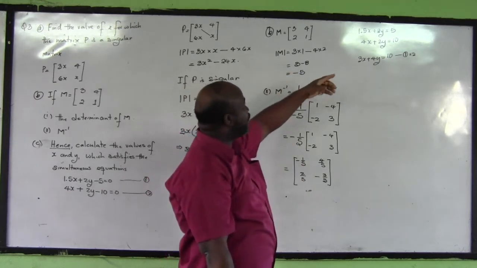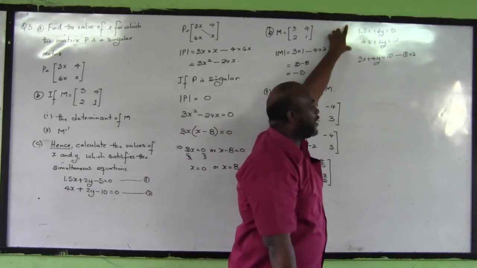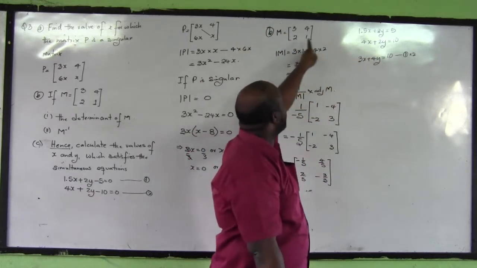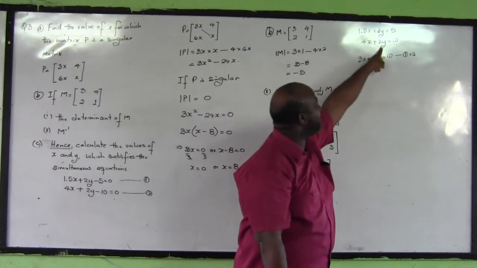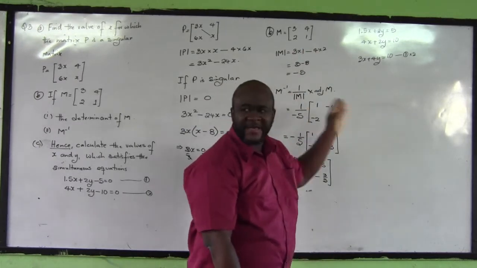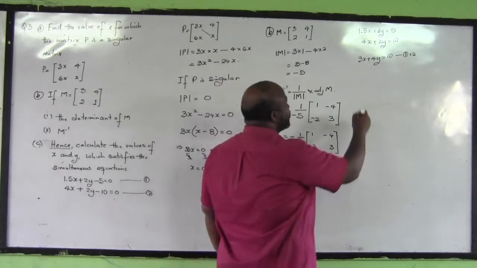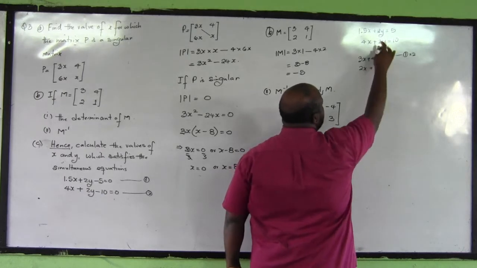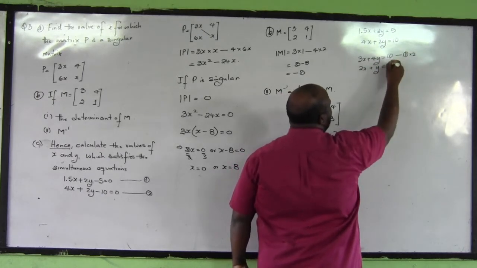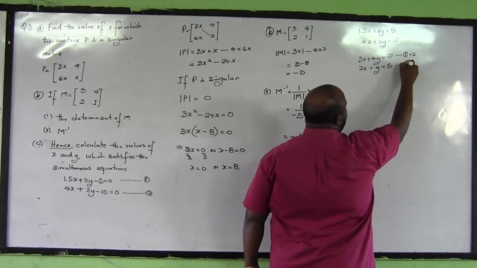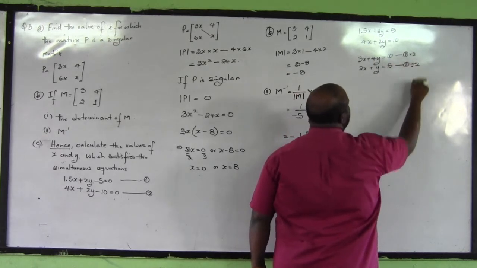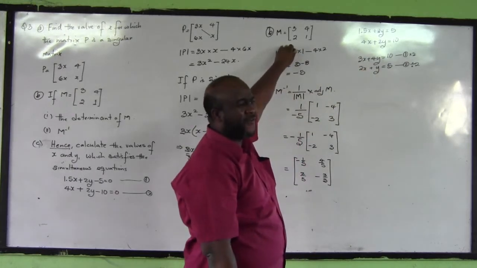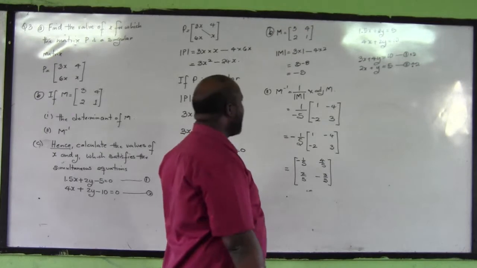Fine. So I need to get the coefficients of x and y in the two equations to resemble m. What can I do to this equation here so that this becomes 2 and this becomes 1? Let's divide that entire equation by 2. So now, divide this by 2, you get what? 2x plus y. Divide this by 2, you get what? 5. So this is equation 2 divided by 2. So now, the coefficients here look like what? The values of n. We're good so far? Alright.